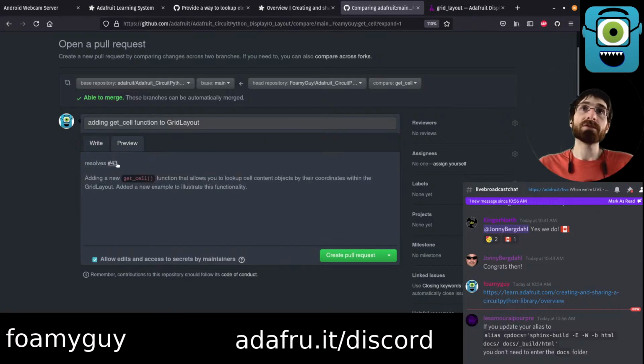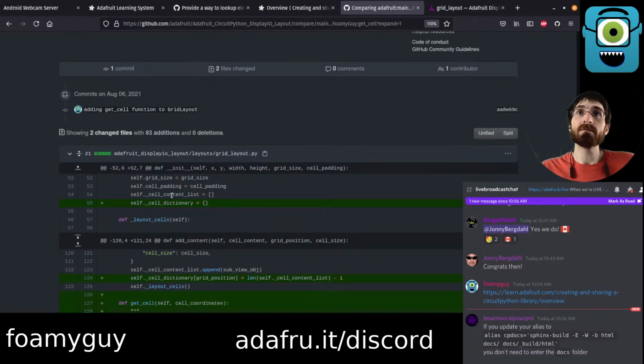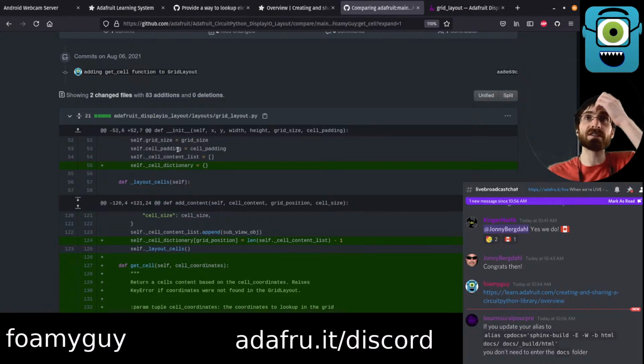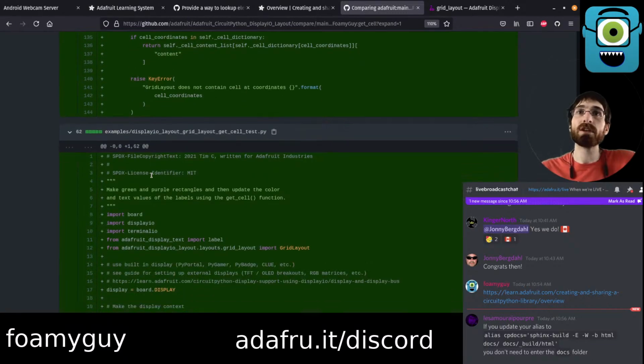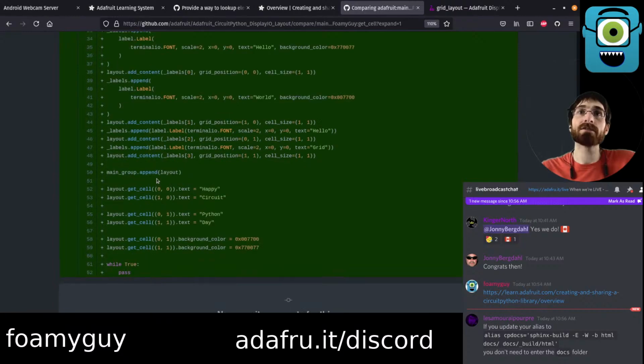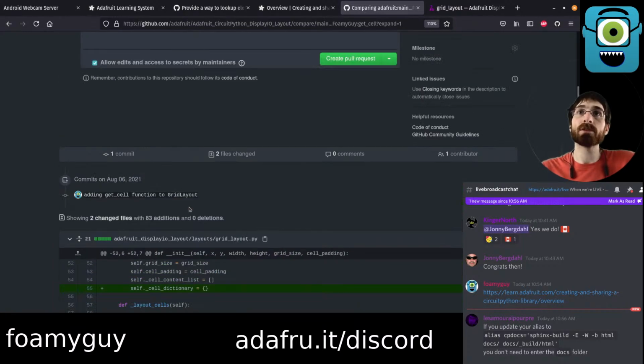So what that's going to do is it's going to make this linkified right here, and it's also going to tie the PR to the issue so that when this PR gets reviewed and merged, it will automatically close the issue, which is really nice. So again, we do have the chance here. GitHub shows us the differences as well, so we can real quick run through the changes again with this nice pretty highlighting. Just make sure everything is looking good on this side, which it does look pretty good to me.